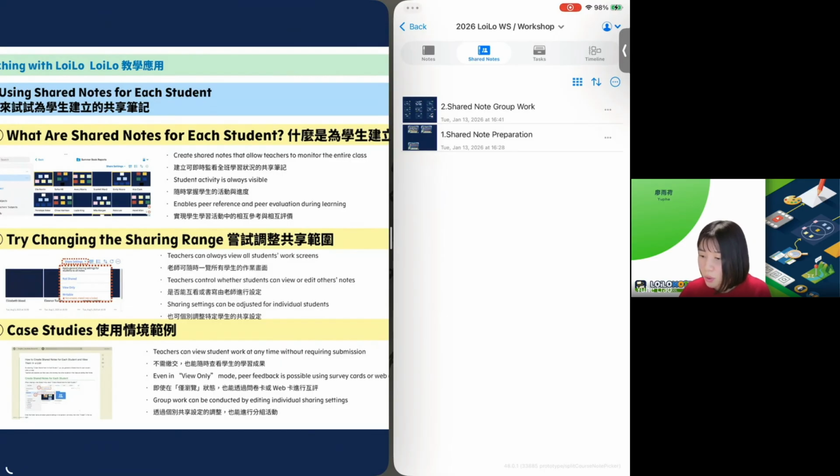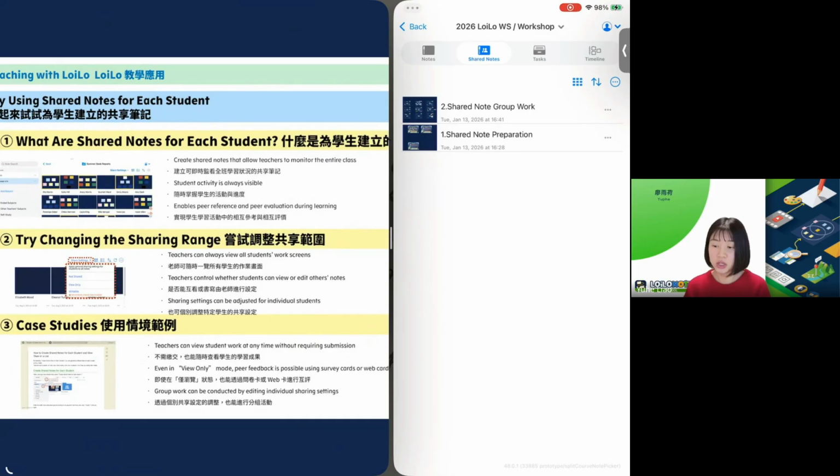Okay, and that brings us to number 2: we can change the sharing range, because you don't want them to go crazy getting into every student's shared notes and leaving notes on them. The teacher can always view all students' work screens, but as a teacher, I also have the authority to control whether students can view or edit somebody else's notes.